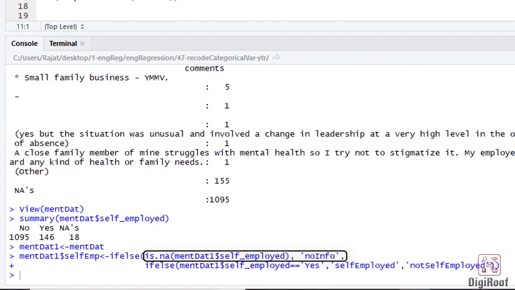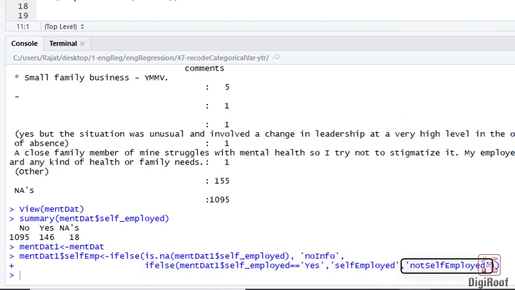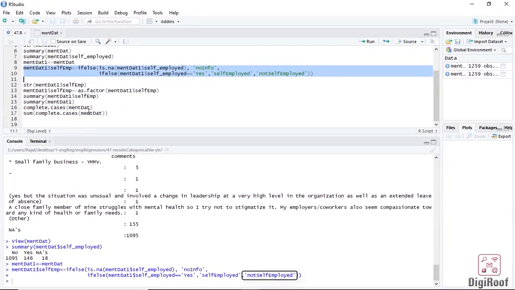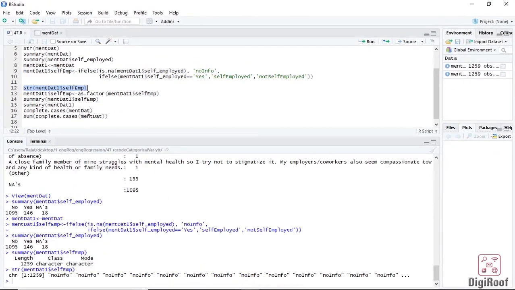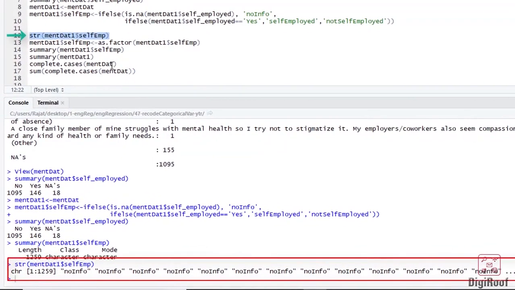Inside the function, is.na would check if any of the cells in the variable has NAs in them. The function would replace the NAs with no info. If the function does not find a NA, it would look for yes in the variable, and yes would be replaced with self-employed. And if the variable does not have either NA or yes, it would replace the information in that cell with not self-employed. These cells were previously filled with no. After doing all this, we would have complete data as far as this variable self-employed is concerned. The 18 rows that would otherwise be deleted if we use the na.omit function on the data would be saved. Of course, this is when the rest of the variables in these 18 rows are complete.